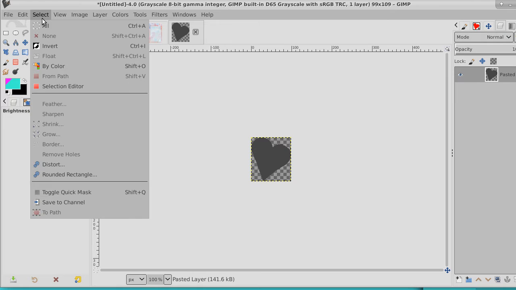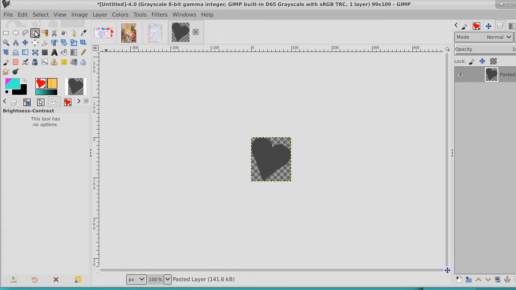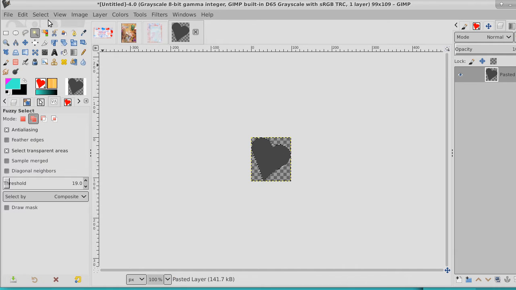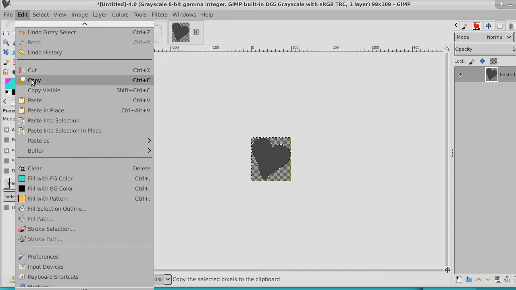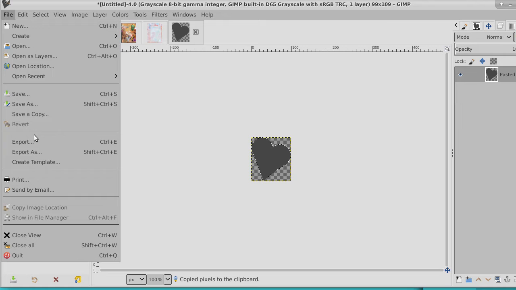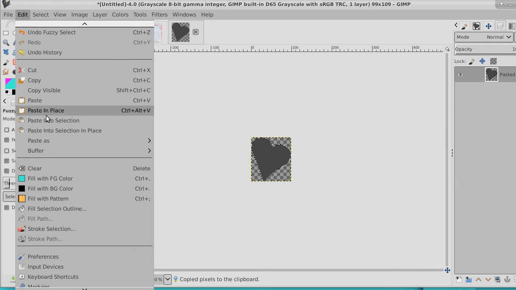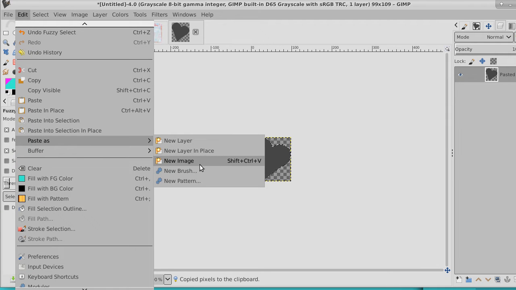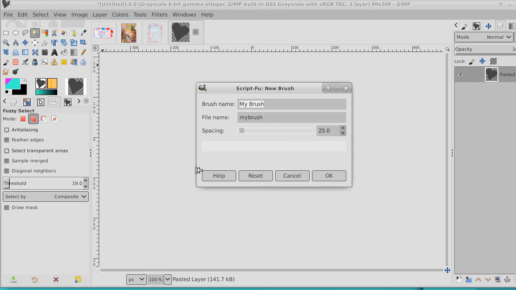Okay, select. So we'll select it, copy it, and paste as a new brush. A heart. And a heart.